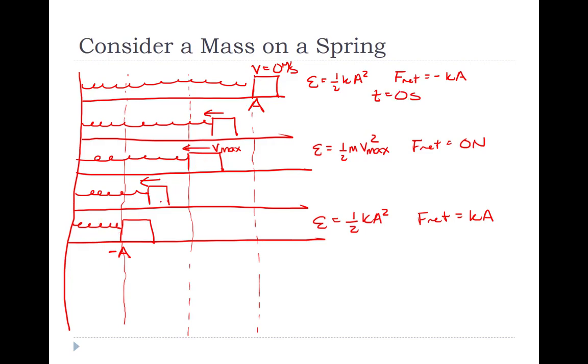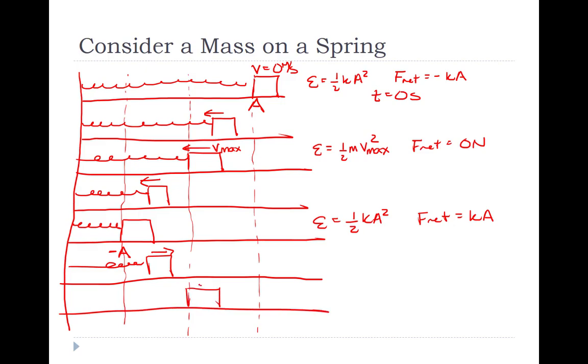If you think about the motion, once I'm to here, it's basically going to turn around and start heading back out. So I can draw the series of pictures here for it moving the other way, and then it hits the equilibrium position again, and again gets Vmax. So this position is halfway through one cycle, so this time would be the period divided by 2. When it hits equilibrium the first time would be the period divided by 4.